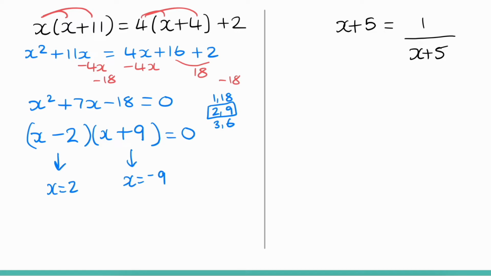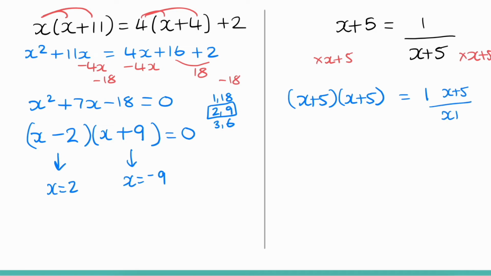And then the last one here, we have a fraction. So the first thing we have to do if we ever have a fraction is multiply to get rid of this fraction. So I'm going to multiply both sides of my equation by x plus 5. So on the left hand side there, I'm going to have x plus 5 times by x plus 5 again. And I've put them both in brackets so that I don't forget to multiply any part of it out. And then on the right hand side, I'm going to have 1, just 1. Because if I had x plus 5 at the top, it would cancel out with the x plus 5 I've got at the bottom. And therefore, it just gives me the 1.